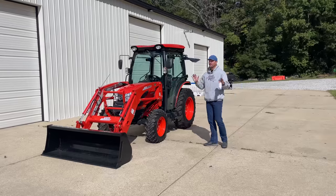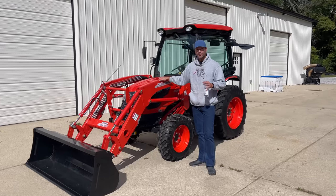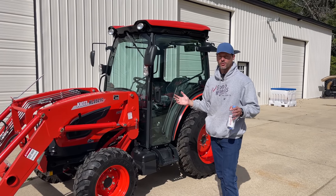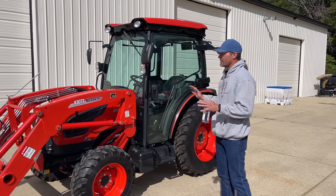Folks, you might mistake this for new, but this is a used Kioti DK6010SE Cab tractor. Just got this one in. Boy, I forget, I think it was a 2022, just a year old, give or take. It might have been a 23, might have been a 21, but it's not old. It's got 37 hours on it. Just a beautiful machine, all right?